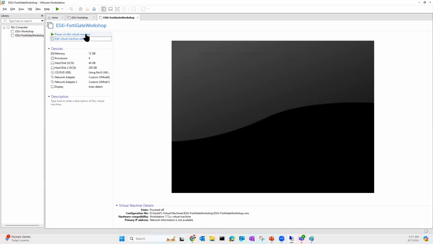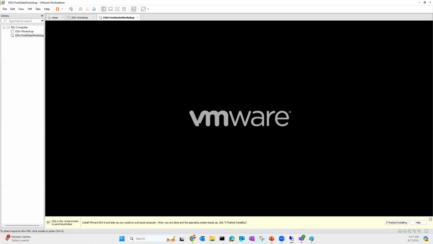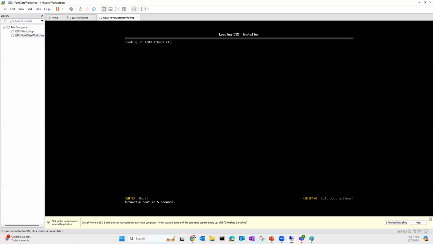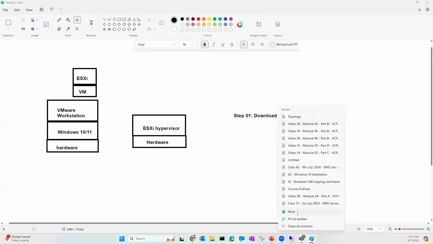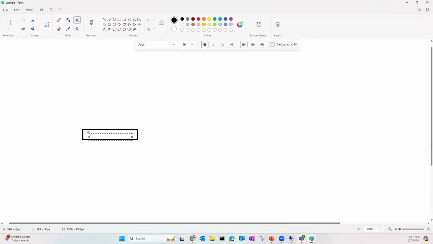Looks like everything looks good. So first we will install the ESXi hypervisor, right? So let me create a network for you people here. So let's assume that you have a question. If you have any question, you can ask, guys. In the meantime, I will draw a diagram so that I can explain what we are actually trying to do.